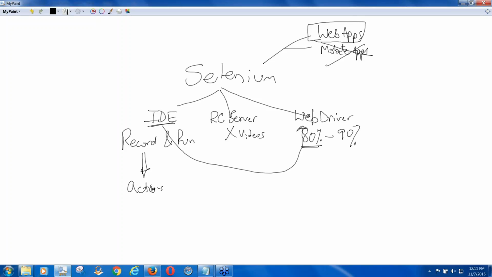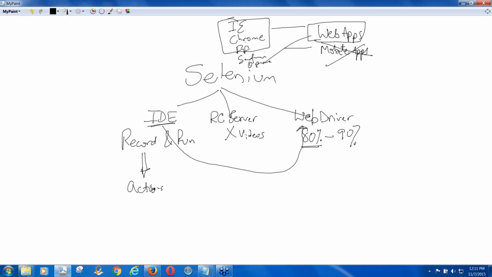So anything that runs in a browser. So we will, of course, be using all the browsers, Google Chrome, Internet Explorer, Firefox, Safari, Opera, all of these browsers. But the focus is the three main ones. These are the focus. But of course, I'll be showing you the other two browsers also. So we will be testing web applications.